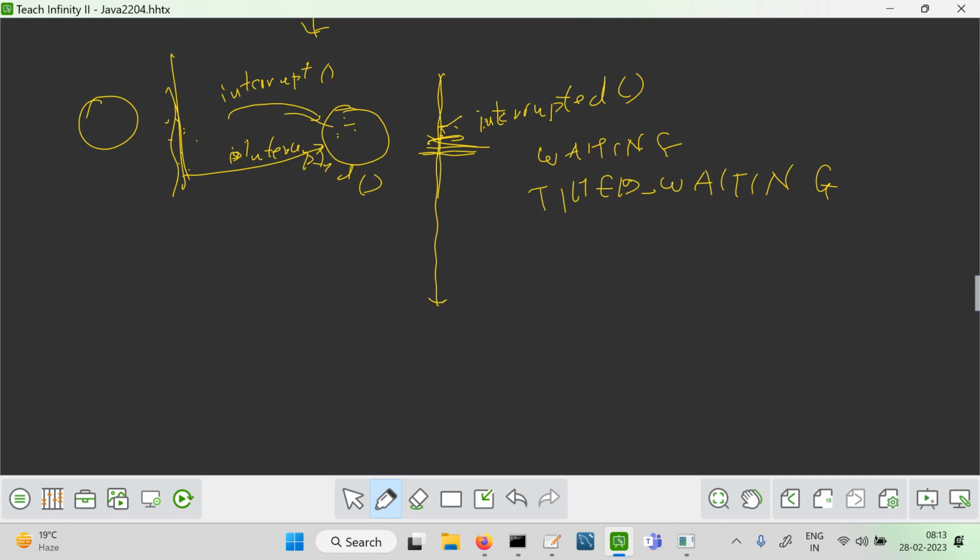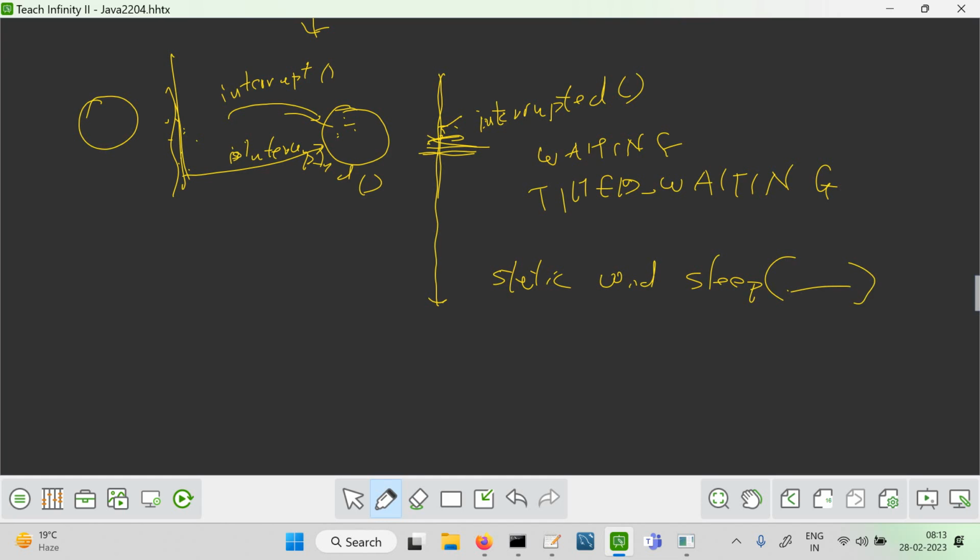We do have a static method, returns void, the name of the method is sleep, and you give a timeout in milliseconds. So you are giving timeout in milliseconds over here. Static void sleep method.